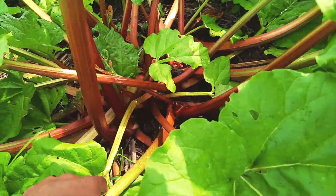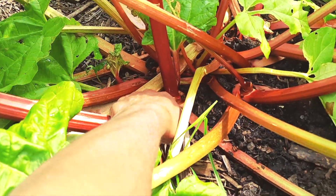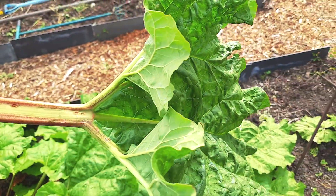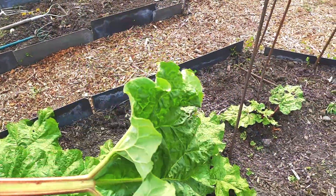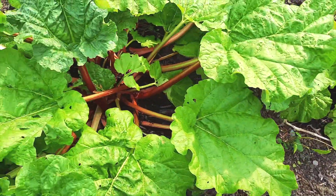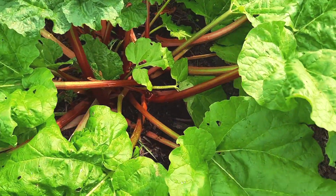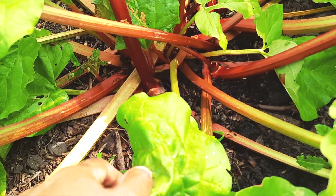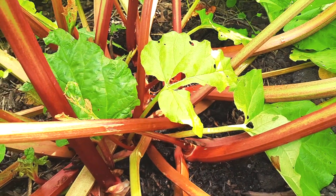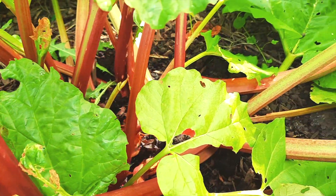I can't not harvest one more rhubarb right now. They say twist and pull — and I was told do not eat the leaves because they're toxic. So I'm doing that now so more sunshine can get in and the baby ones can get more light. Don't you just love nature — I've seen all sorts of bugs and little creepy crawlies in there.